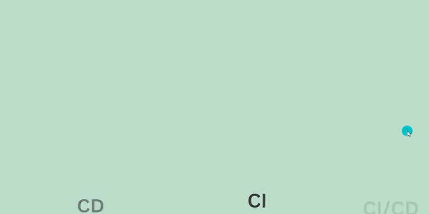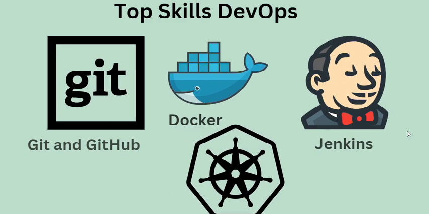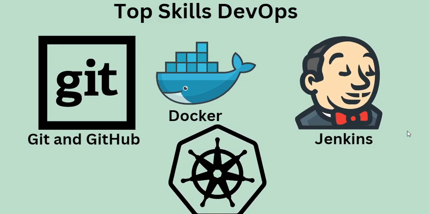And what is the requirement to become a DevOps engineer? What skills must you acquire? So here we go for Git. Initially we need to push our code or store our code somewhere in a global location, which is nothing but source code management. We go for Docker also, where we create the images or the container for the software which you have built. So here it is the process called containerization.